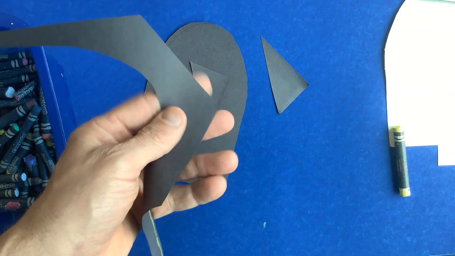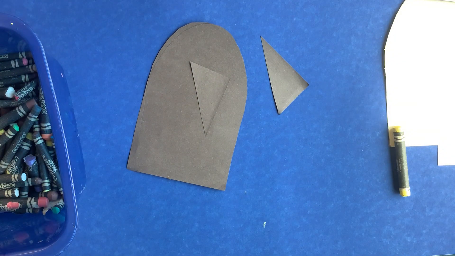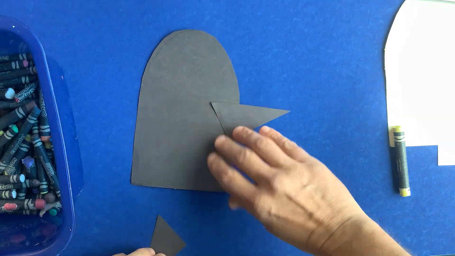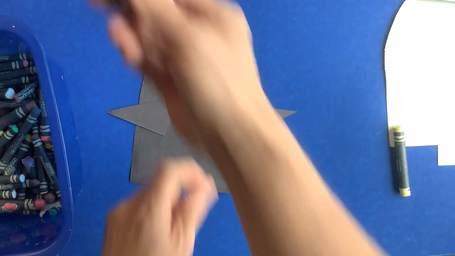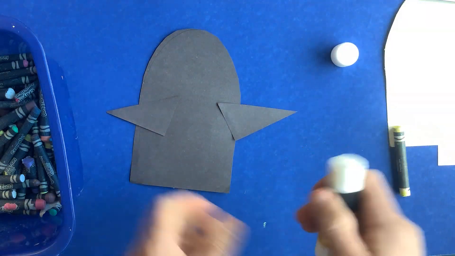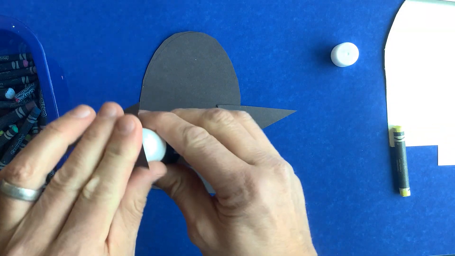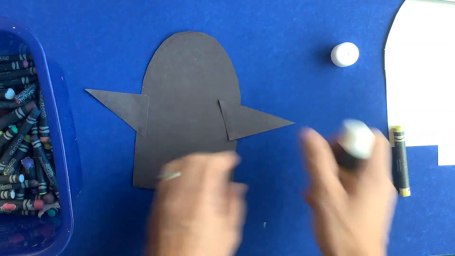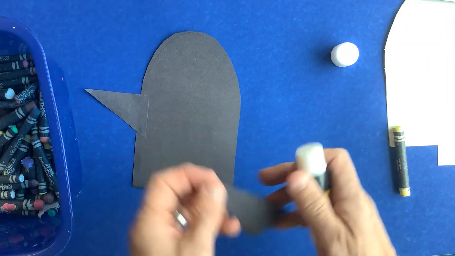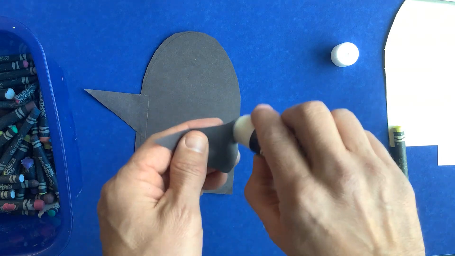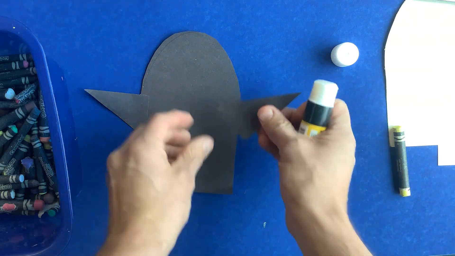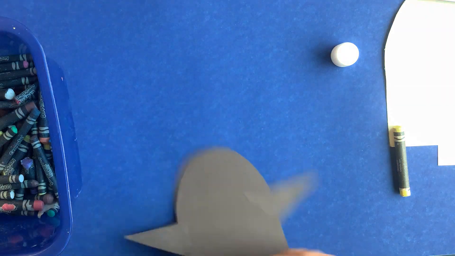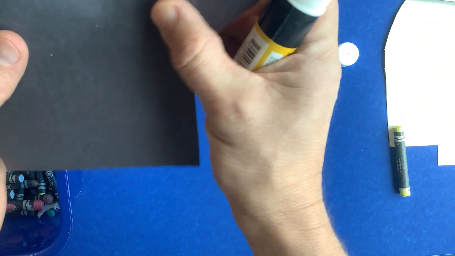Now I can recycle this. There's my wings for my penguin. I'm gonna glue those on right now. I have my glue stick so I don't lose my wings. I'm gonna put a little glue on there and glue them to the back, one on one side, one on the other side. You can have them waving and reaching up a little bit, totally up to you. So I have started to build my penguin.